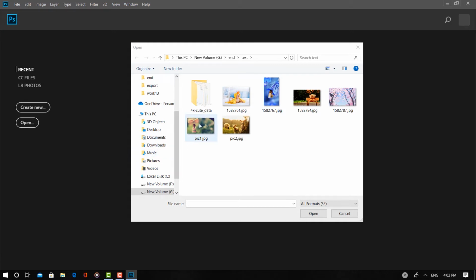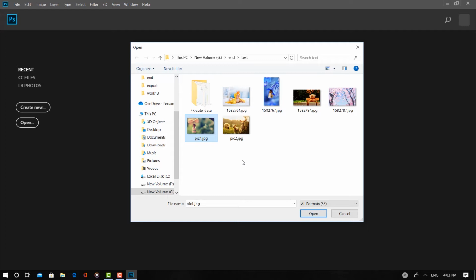When I find my picture, if I click one time on it, I can see some blue borders around this picture, and it means it's selected, and I can see my picture name written here in the file name. Sometimes we want to open two pictures together in Photoshop. What can we do? Two pictures, or three, four, or ten pictures.